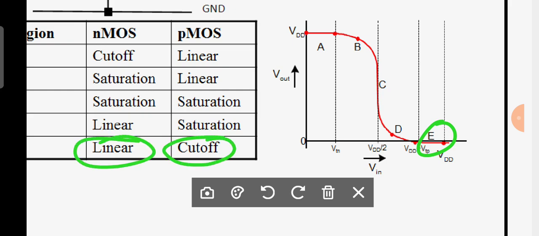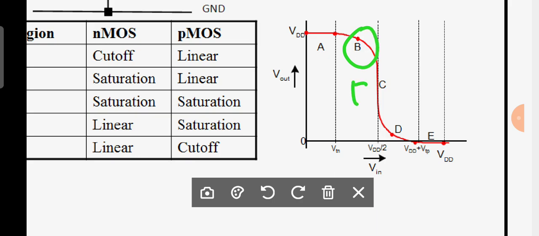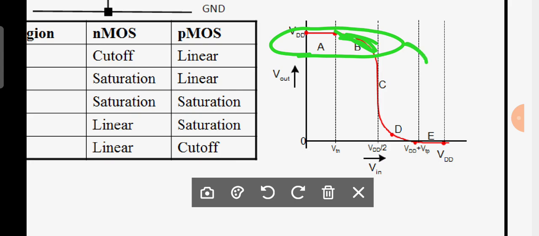Is it understood? Then if you talk about region 2, observe very carefully what is happening in region B here. The output starts from VDD and moves towards VSS. I hope you are clear. It starts towards VSS. Therefore, we can say that it is approximately equal to VDD, but not exactly VDD. It starts decreasing. Therefore, we can say that the NMOS transistor turns on, but we can't say that it is fully turned on.